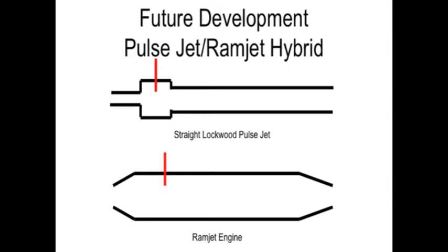That said, there is still room in the design space for further development, and at least 3 designs have been theorized to have applications up to and including hypersonic flight. One of these exploits the striking similarity of the hardware configuration between a straight Lockwood pulse jet and a typical ramjet. By doing this, the compression is achieved with an inlet nozzle and a non-trivial forward momentum. While this could be done, it is still a developmental concept, though attempts have been made.